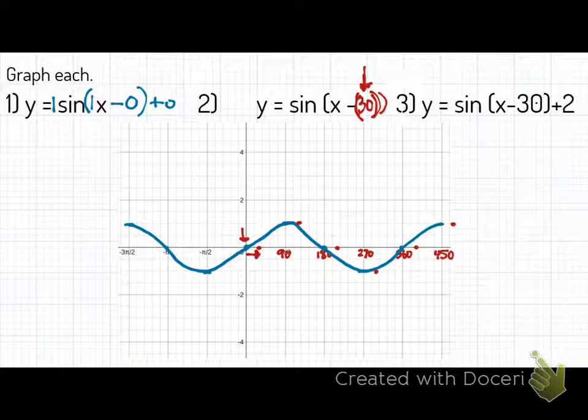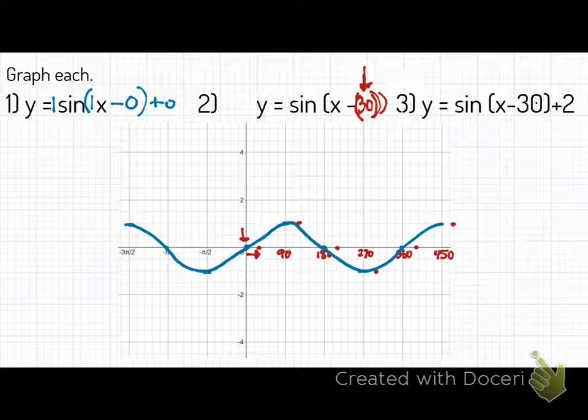You all see that? Give me a thumbs up if this made sense, or thumbs down if you want me to explain it again. Again, this original C here, x minus C, is telling me to translate it 30 degrees to the right. Not 30 boxes, but 30 degrees. Does that make sense? So over here I took each of my points from my original graph, my parent function, and moved it to the right 30 degrees.